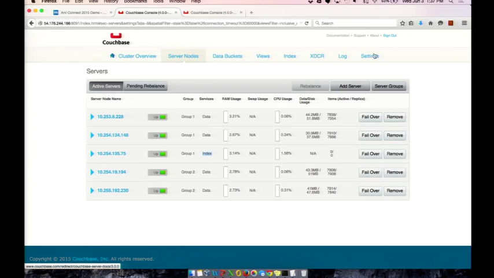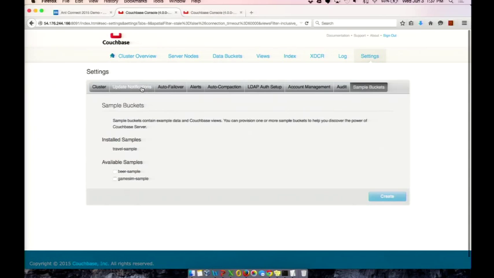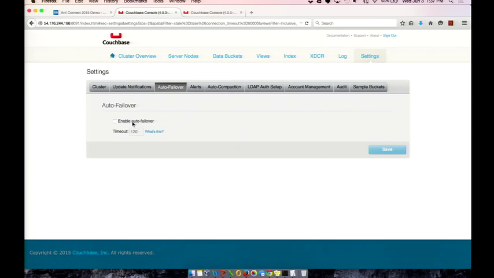One thing which I would like to show is on the settings page, you have auto failover, right? You need to specifically enable this, enable the automatic failover. And right now, the timeout default is 120. You can change it to 30. It's accepted. But if you want to change it to anything below 30, it will give you an error message. Because, as I said in the beginning, we need to go through multiple constraints to make sure that this is not a false alarm. So we need at least 30 seconds to figure it out. But if you don't want to wait for 30 seconds, you can still do a manual failover, right?